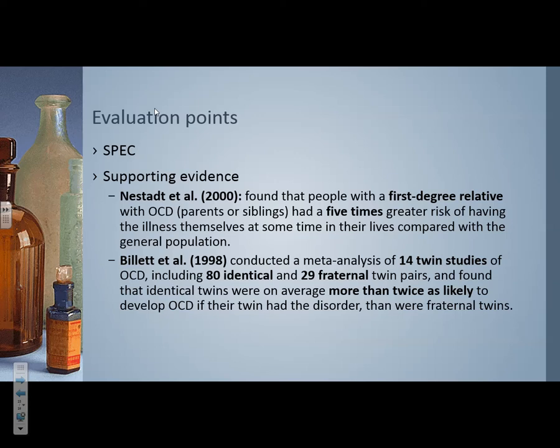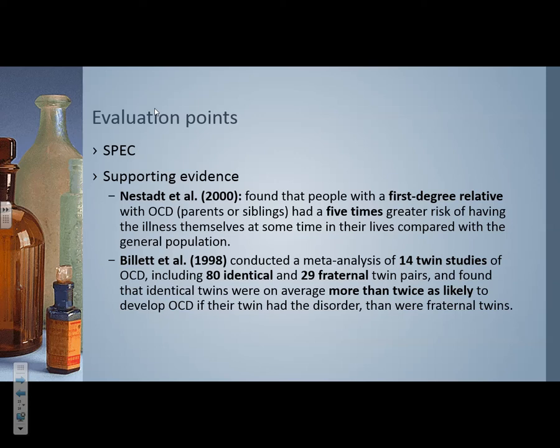What I'd want you to do when you were talking about this, the skill I'd want you to practice, is not just memorising the findings, because anybody can memorise them. I would like you to explain to me why this piece of research supports the biological approach. Think about the terminology we've looked at, and it could be any of them: which bit of terminology links with the idea that first-degree relatives are 5 times more likely to develop an illness such as OCD themselves if someone has OCD. So I want you to think about that.